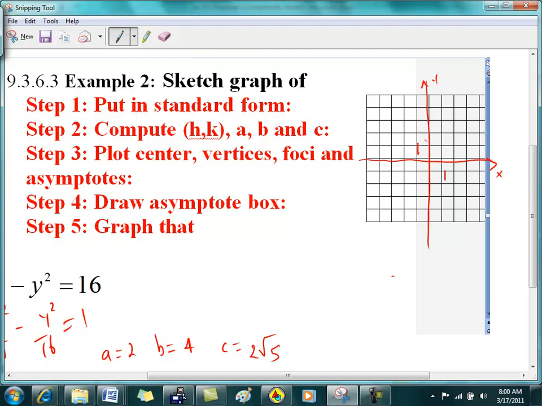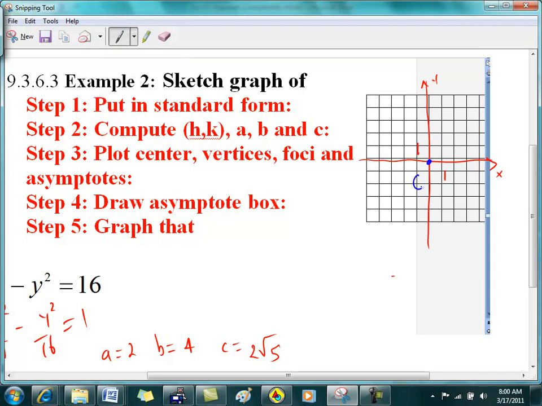What do you notice about how I started out with the graph? Label. What else did I do? The most important thing on a graph. Well, that's the label. You scale it. Yesterday's test, people didn't scale it. Points taken off. I mean, you've been with me for 8 months now. You should know these things. I mean, a graph without a scale is totally useless. Okay, totally useless. Okay, let's put down the center. Where's the center at? 0, 0. So let's go put that down.